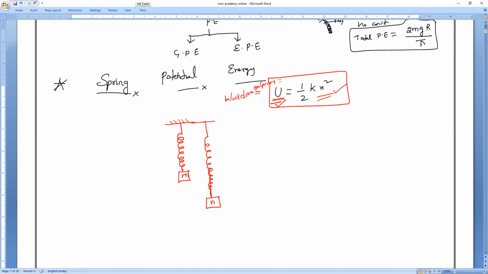We all studied that after the length increases, this is the original length and the change in length is this one. That is what we call x, everybody. Understanding that? All of you? The force exerted by the spring, keep it in mind everybody, is directly proportional to the elongation of the spring, that is x. Or else you can take the spring like this.